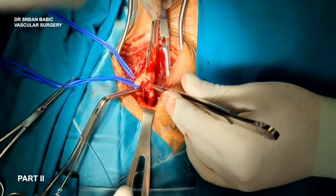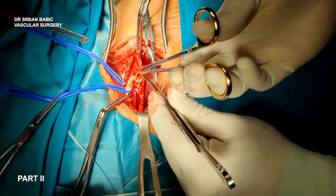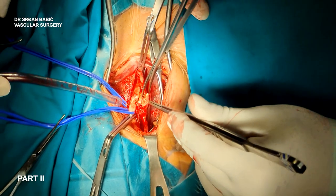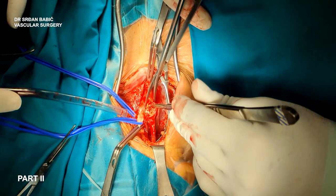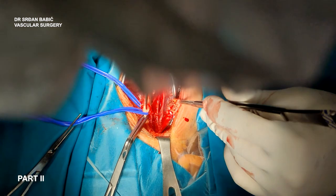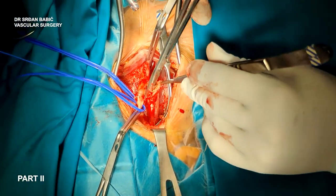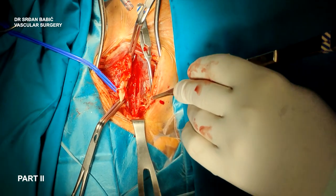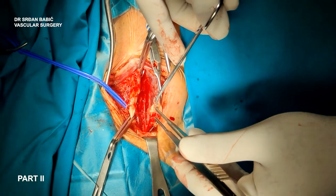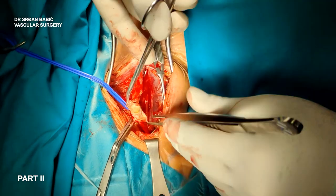With the blade 15, I perform an incision on the carotid bifurcation, arteriotomy, and with scissors, I cut the internal carotid artery from the carotid bulb. This is an important part: we perform a medial incision for distal control of the plaque, and we perform carotid eversion endarterectomy.